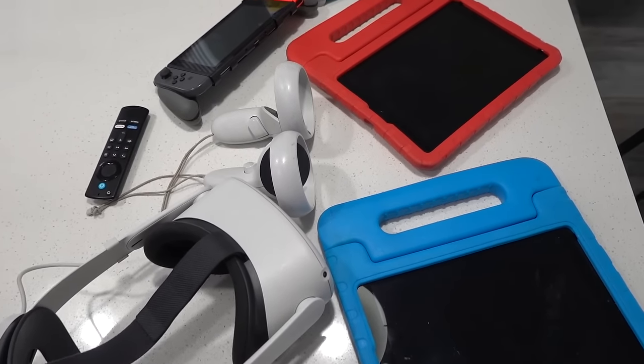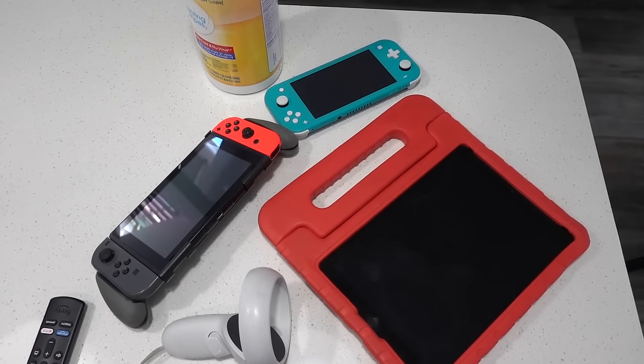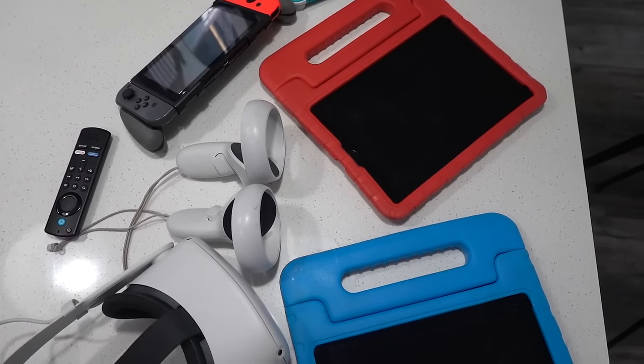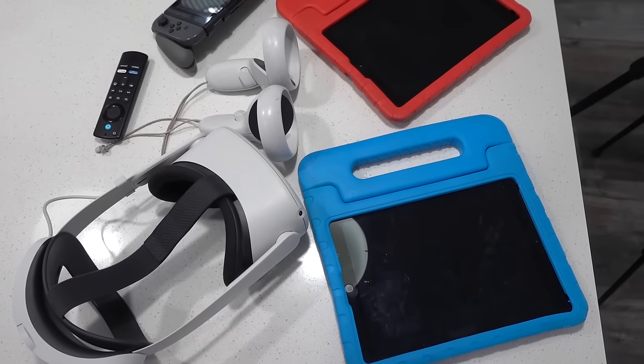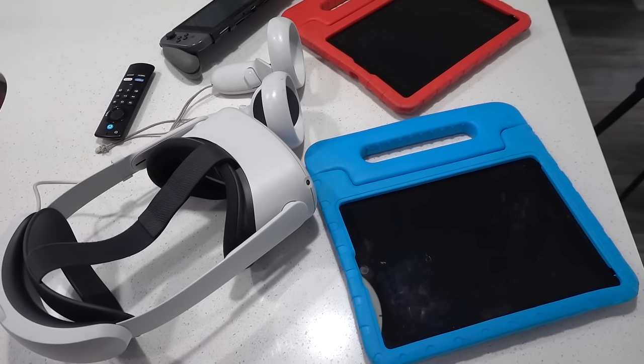While the sheets are washing, I'm gonna go ahead and sanitize all of our most used devices. So our remotes, the kids' iPads, their Nintendo Switches, their Oculus, and I did go back and do my phone. This is something that we have to remember to do each week because you'll be surprised on how nasty these things can get.